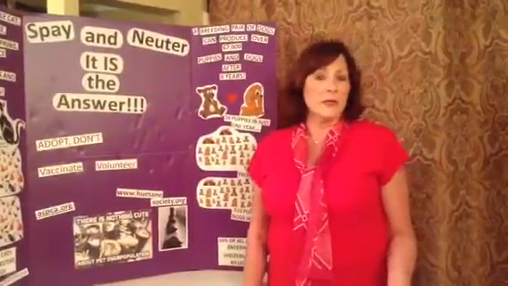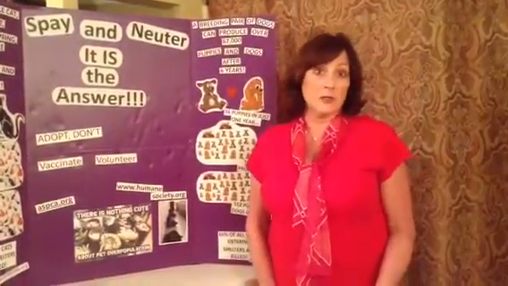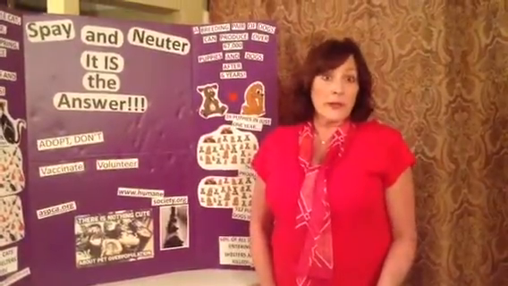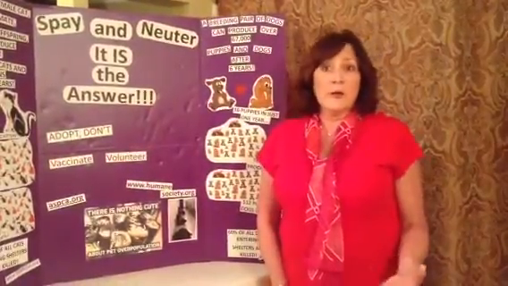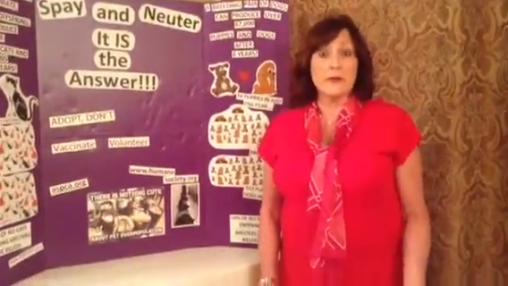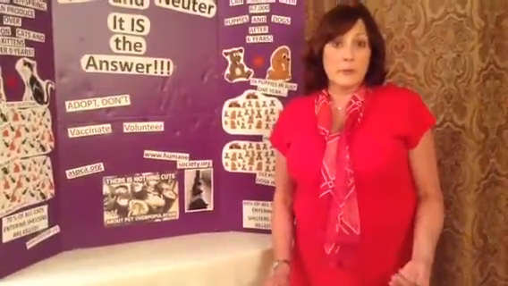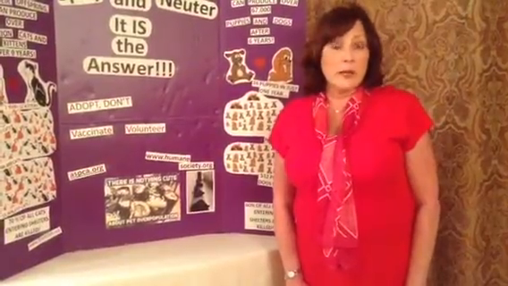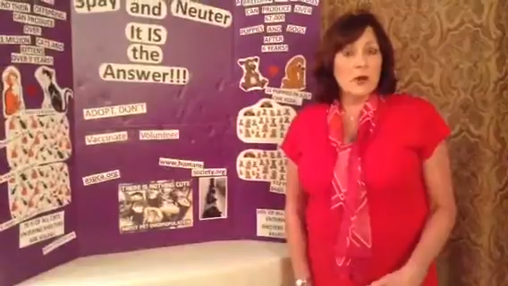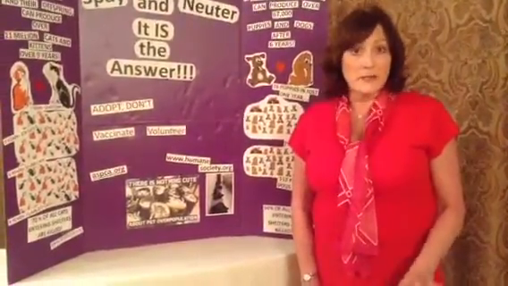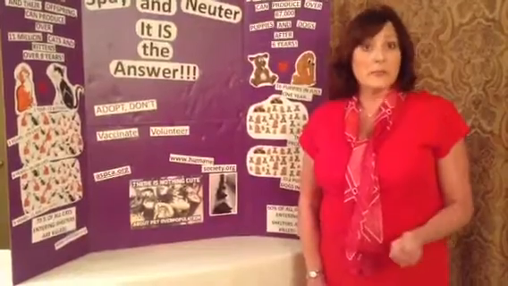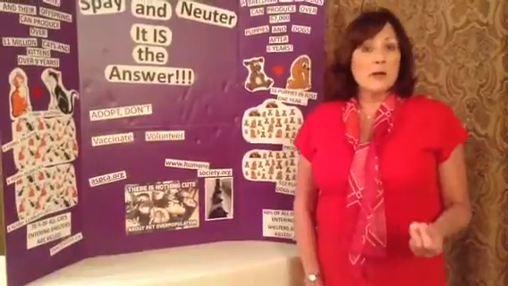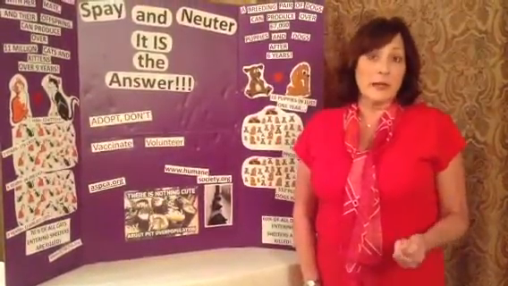There are many excuses I hear for why people don't spay and neuter their animal. They say it's too expensive, they want their children to experience the miracle of birth, or they don't want their animal to lose their manhood. There are many low-cost spay and neuter clinics available in most cities. Peter Marsh wrote in his book, Getting to Zero, a roadmap to ending animal overpopulation, that these low-cost spay and neuter clinics are just as effective and good as if you were taking your dog or cat to a full service veterinarian. So in summary, pet overpopulation has become an epidemic.